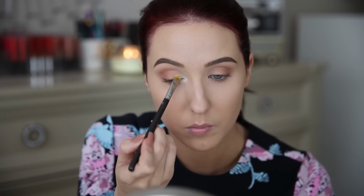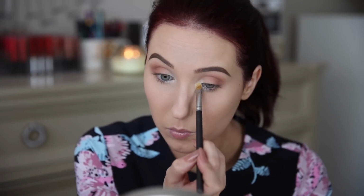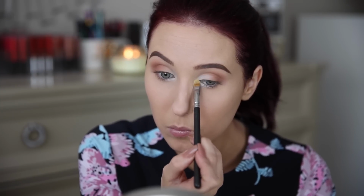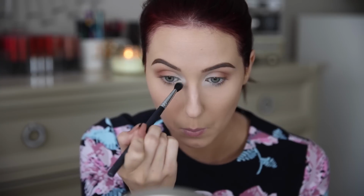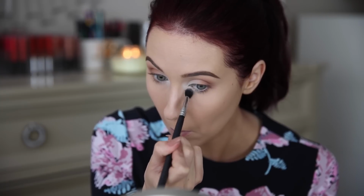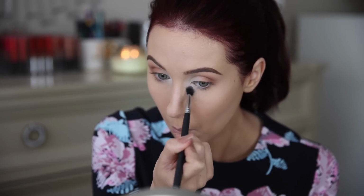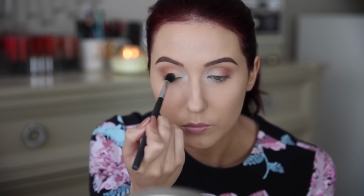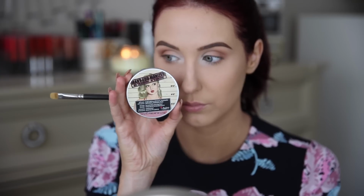242 brush, and I'm going to pack this white color on the inner corner of my eye. At first, it might look a little spooky. You're like, holy moly, this is white. But you will blend it out, and then it'll look much better, especially once we continue the look. This really light white inner corner will just make everything look really feminine and girly, and it'll really make your eyes stand out in a, quote, natural way. I'm doing the quotations with my fingers. Can you see it? Can you envision it?